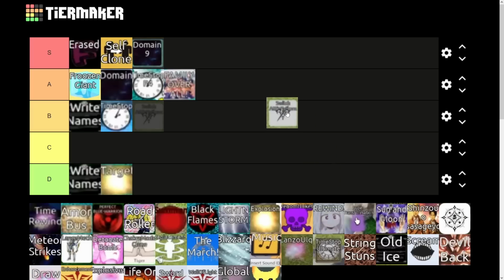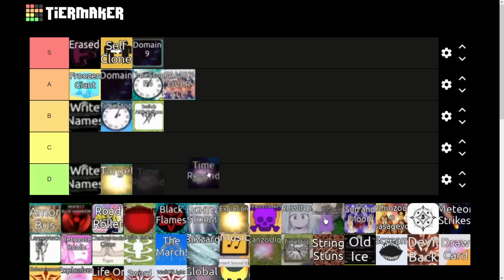All right, next up we have Switch Attack Pattern. Now, technically, this is a pretty sweet ability, and it's also pretty good when paired with Gilgamesh. Easily B tier. All right, we got Time Rewind. This one is easily S tier, guys. So basically, it's like Time Stop, but it also makes the move back on the track.